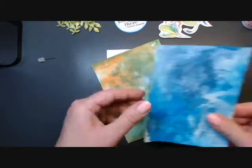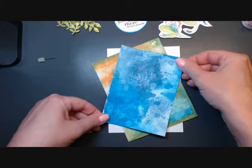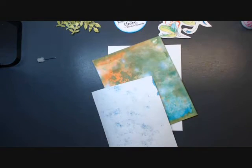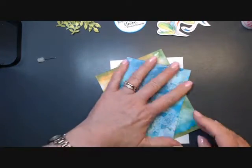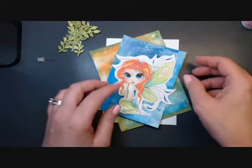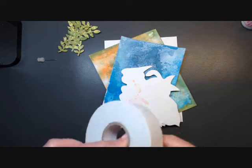And then I'm going to take the piece that we made together and I'm going to toggle it that way. Again, try and keep all the tape towards the middle. And it's going to give it a lot of dimension too. And then she's going to go in the center here. And I'm still going to use these, I call them ferns, these little vines here. And I think I will pop her up to make it easier to get those underneath of her.